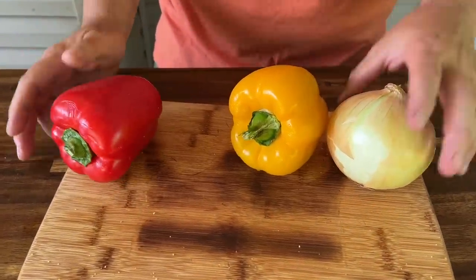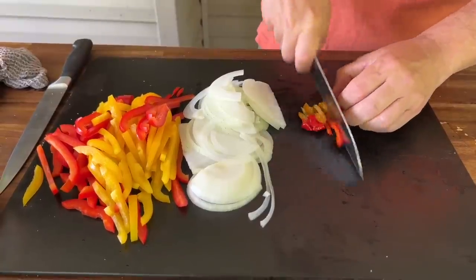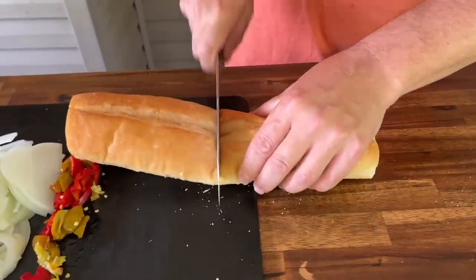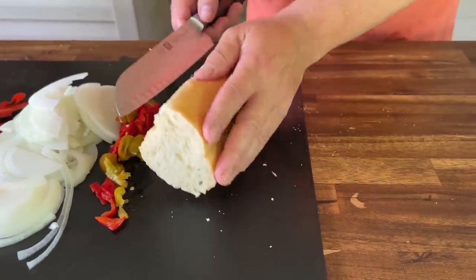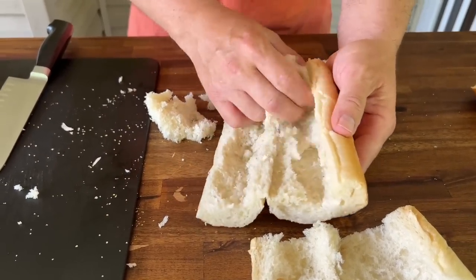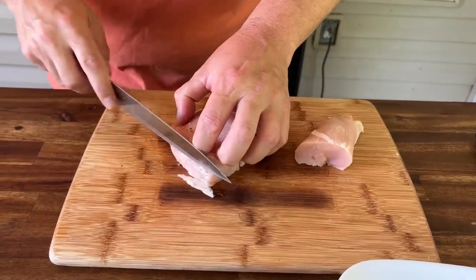The sauce is made. Now we're just going to prep our vegetables to get those set to the side. We've got our vegetables prepared. I'm just going to open up this sandwich about three quarters of the way — you don't want it to go all the way. Hollow some of that bread out to make more room for filling. Then take the semi-frozen chicken breast — that's going to help you slice it. I actually like to slice my chicken breast this way: when you cut it in half, just break it down to small portions and then thinly slice it.